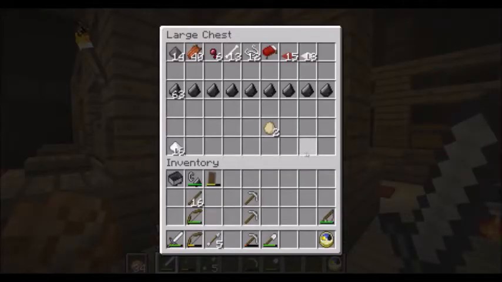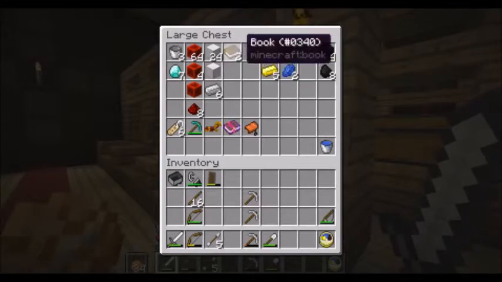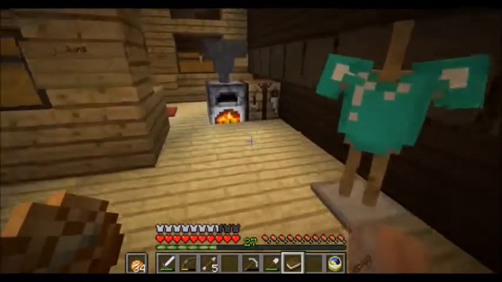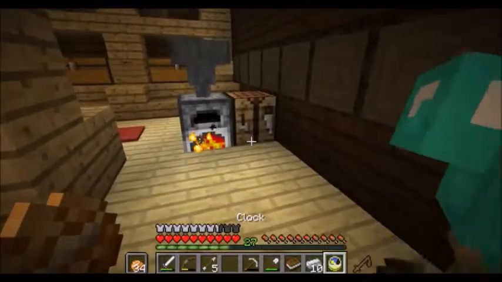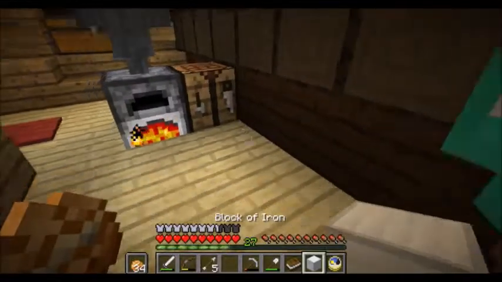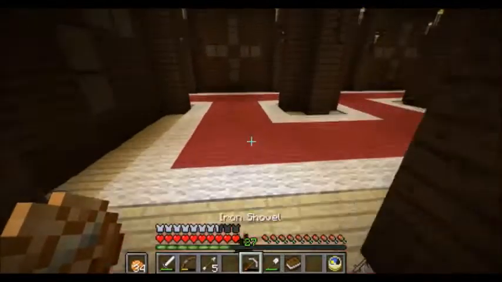So let's see. I think what might be useful is if I track where the Nether Fortress is. And I found that the most effective method to do that is with a book and quill. So, for that you need a book, a feather, and an ink sac. Ink sacs are easy to get, and so are feathers.